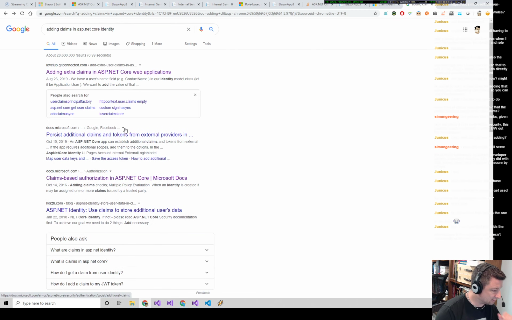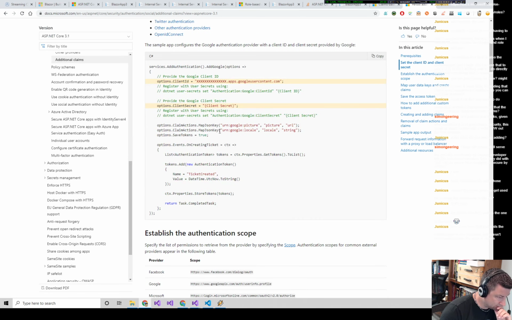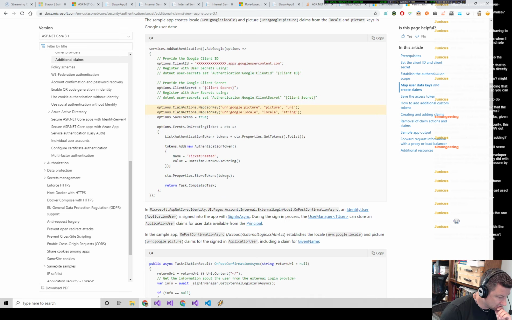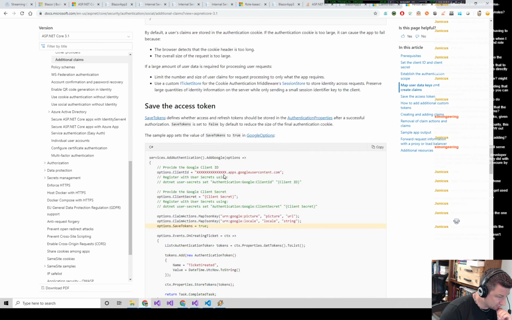I want to just add a claim to somebody. Alright, so we can map an external claim like this to be this and this. That's great. What if I just want to create a claim and add it to a user?